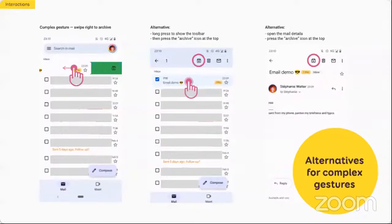When it comes to interactions, if you have complex gestures — this applies more to mobile — an accessibility guideline and also good usability practice is to have an alternative. For instance, documenting the Gmail Android app: there's a hidden feature where swiping left on a message archives it. Not many people discover it, and it's a complex gesture. So I could have alternatives: one alternative is to long press, which brings up a toolbar where you can hit archive; another is to open the actual email where the toolbar is always visible. It doesn't have to be many alternatives — if you have a complex gesture, you just need a second way to do it.